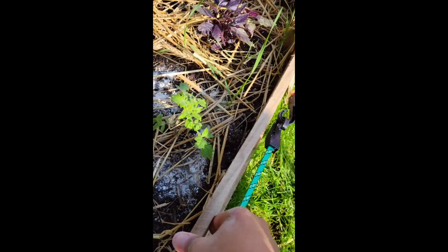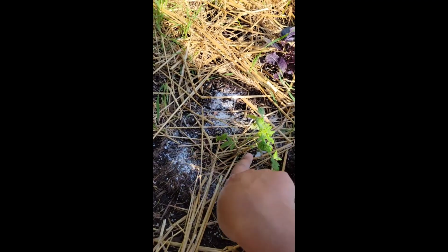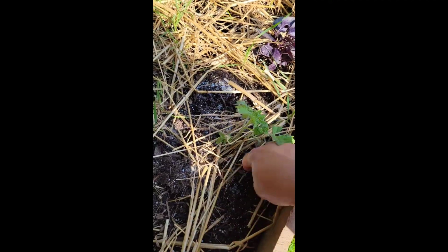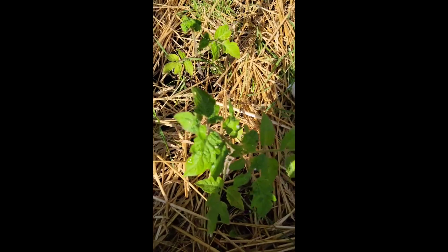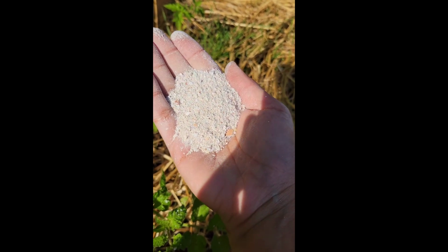Grab a handful. So what I did with that one, it's kind of hard to kneel down and hold a phone and do this, but we're making it work, right? Just scatter it around the base of the plant and try to work it in just a little bit where it's already finely ground. It should be easier for it to work in the soil for the nutrients. So if you can see, it's just very fine, fine, fine.